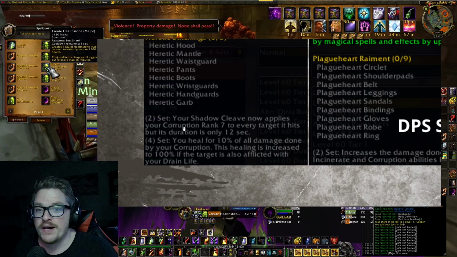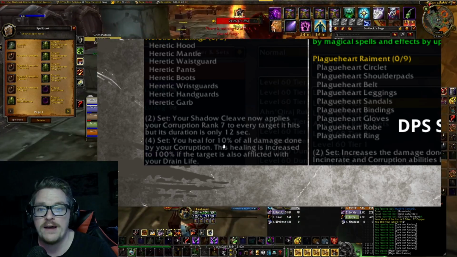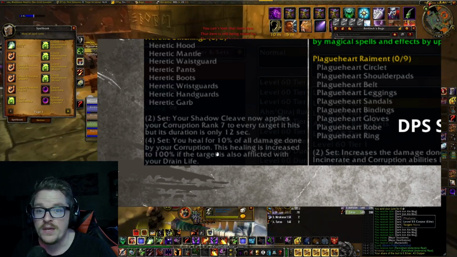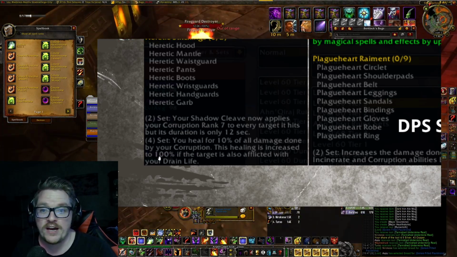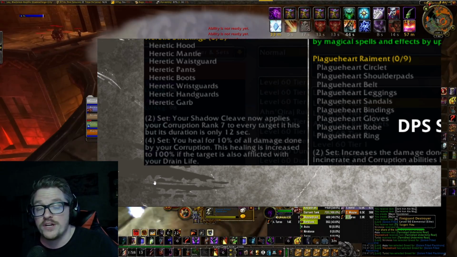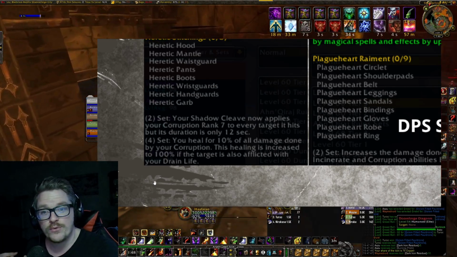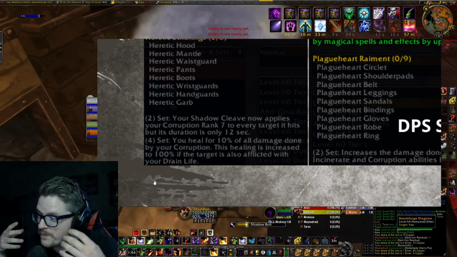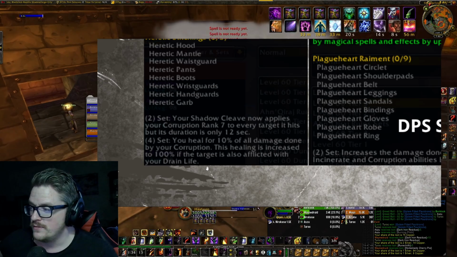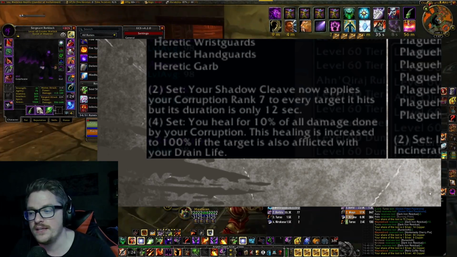Then we continue, and it says you heal for 10% of all damage done by your Corruption. This healing is increased by 100% if the target is also infected with your Drain Life. We're going to use Drain Life, but the 100% increase only applies on the target that we already have Drain Life on. But 10% of all the damage done by your Corruption is a lot of healing. It's a lot of incoming healing.